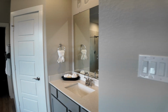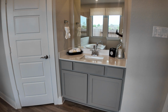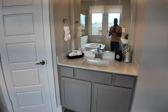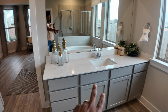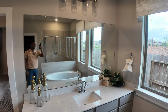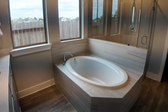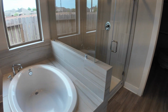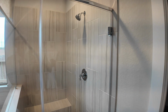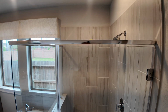All right, now for this one, this is sort of similar. The bedroom and the bathroom in the Perry home was a little bit bigger than this. So this one, you've got, again, your his and your her vanities. This one's obviously bigger, and we all know whose that's gonna be. So you got space there. And then you've got a little bit of space right here in between. You've got your garden tub, really, really big tub. This one is wider than the other one, but probably not as long. And then you've got a walk-in shower. Again, lots of space right here. They have a little bench there so you can shave your legs or do whatever else it is that you need to do in the shower.